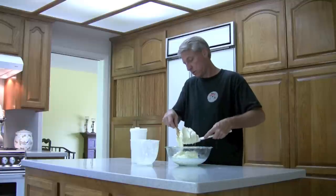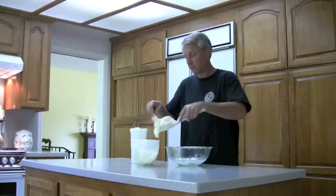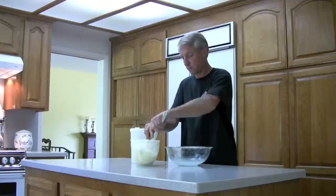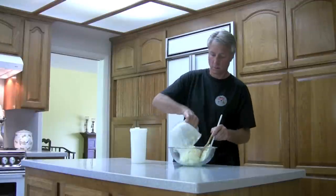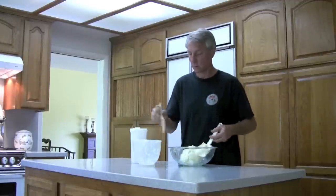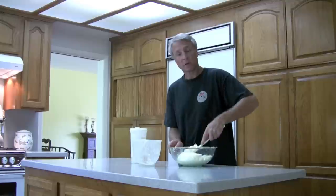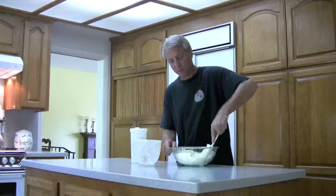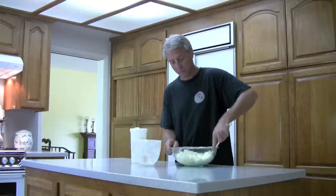So we'll separate it one more time. And now I'll work the butter, the water will separate, and that makes the butter smoother and helps it keep longer.